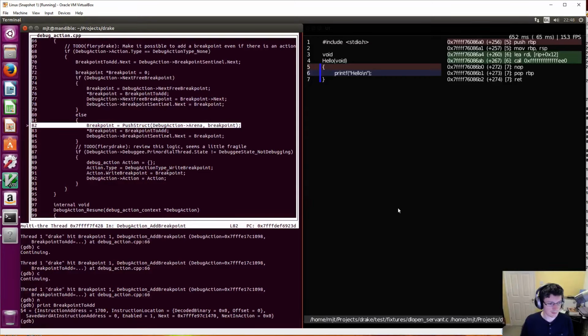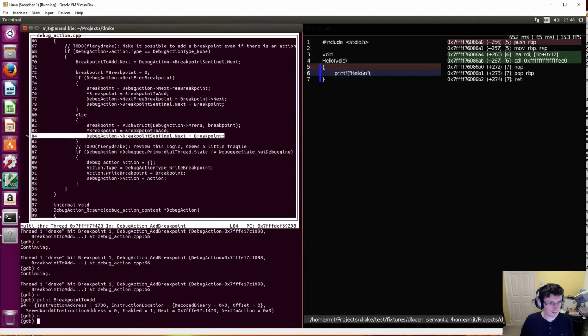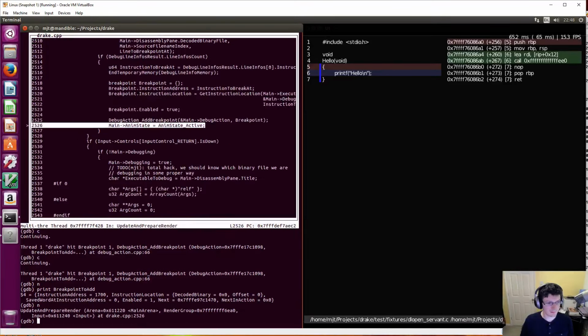Okay, this doesn't look too good. That instruction address is not looking healthy at all, which is probably why the instruction location there, which is the converted instruction based on which binary and code offset it is, they're both 0. So I suspect it looks like it's going to allow it. There's no check in here to say that that's not okay. So it's going to create the breakpoint and add it, but it may well now crash if I continue.